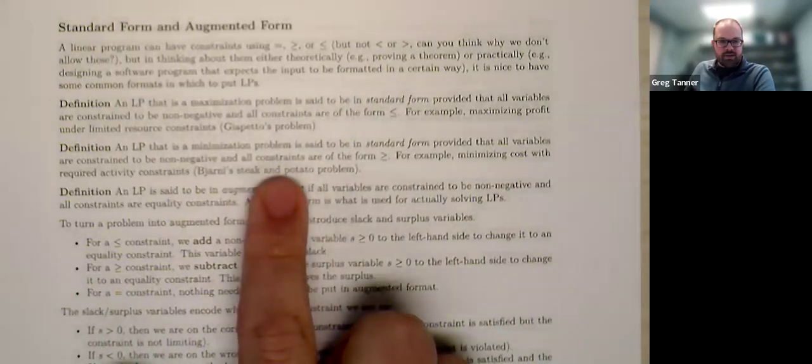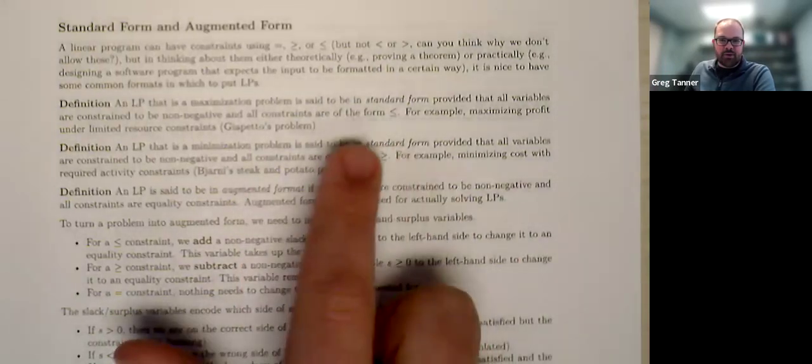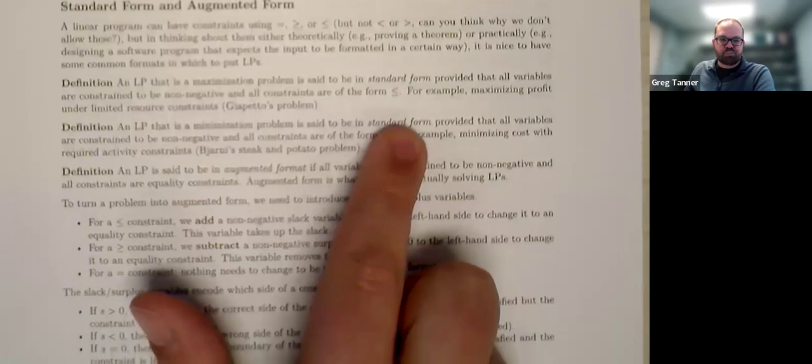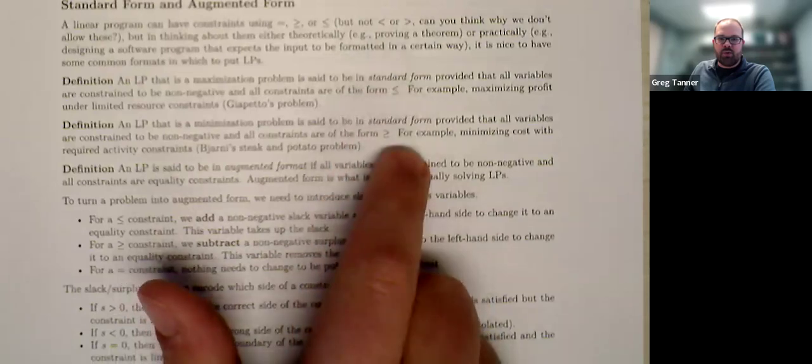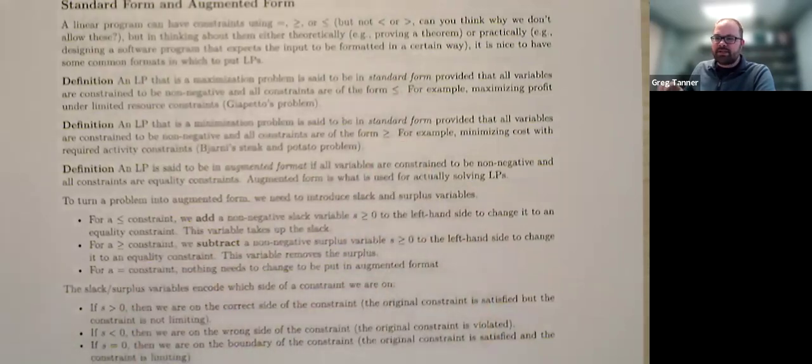Okay, and so that's maybe another example of standard form there. These are usually the formats that we use when we're formulating the problem, when we're writing it up, when we're entering it into the computer. Often standard form is what we want it to be in. But when we go to solve it, or at least under the hood, when the computer goes to solve it, it will take whatever we give it in standard form, or even if we don't give it to it in perfect standard form, and modify it into an augmented format.